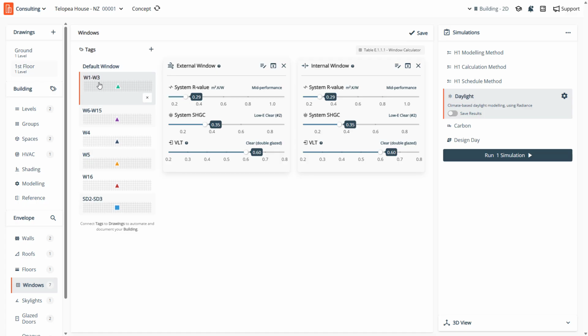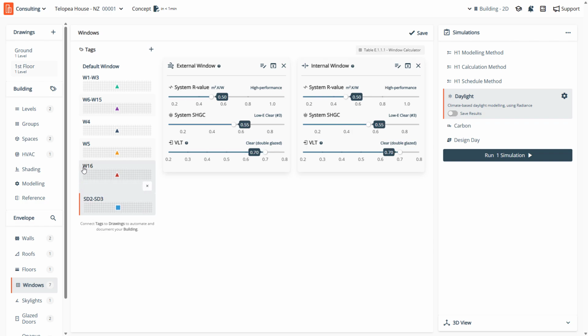So in the window systems, we have variable window specifications in terms of the naming conventions. The specs are all very similar. I've actually got a slightly different visible light transmittance for that one there. I'm going to leave this one here just to show that pop up when we run our simulations.